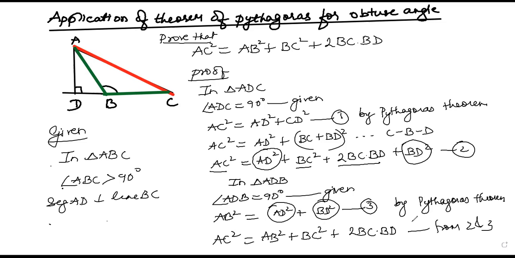So this is application of theorem of Pythagoras. Till today, Apollonius theorem has never come in the exam. All these sums have come once or the other, okay? But Apollonius theorem कभी आया नहीं है. 40 साल में तो मेरे सामने Apollonius theorem कभी आया नहीं है. So I feel, children, we will not do that. It's not hard. It's just a combination of theorem of Pythagoras for acute angle and for obtuse angle, दोनों को add करके आपको Apollonius theorem का proof आ जाएगा. But anyhow, it should not come.